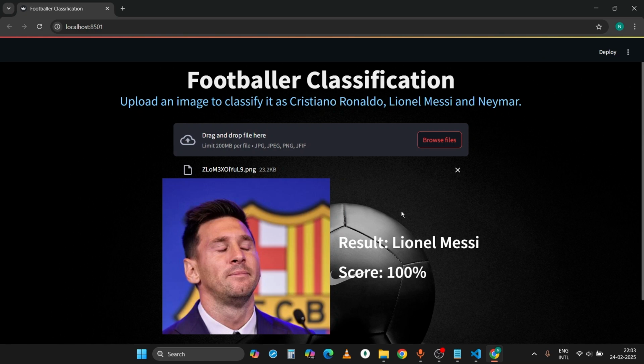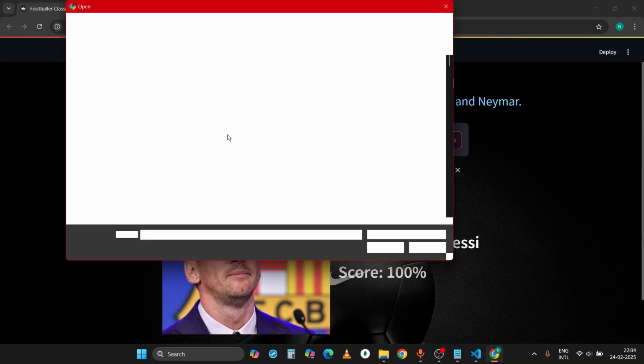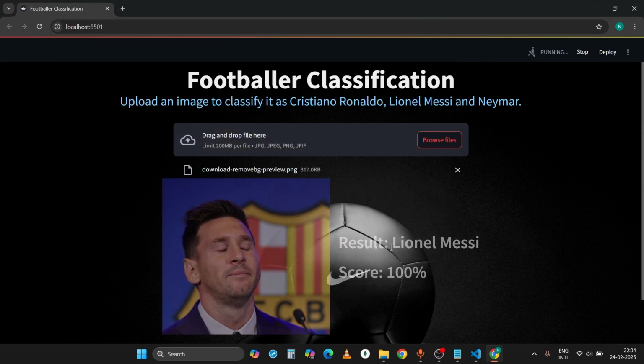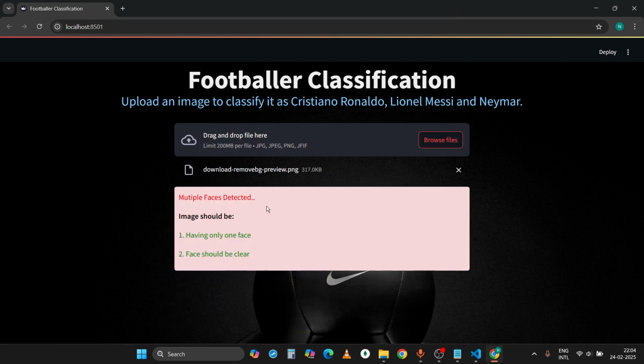See, working well. Now we will see that our web app is displaying messages if someone selects multiple face images or no face images. Let me choose this image. Suppose there are multiple faces in one image, it will display the message. See, multiple faces detected.